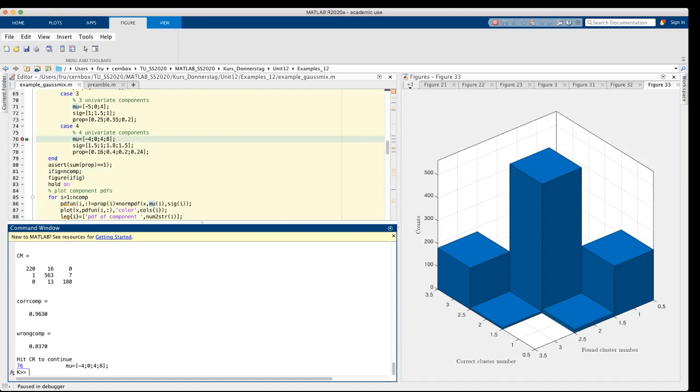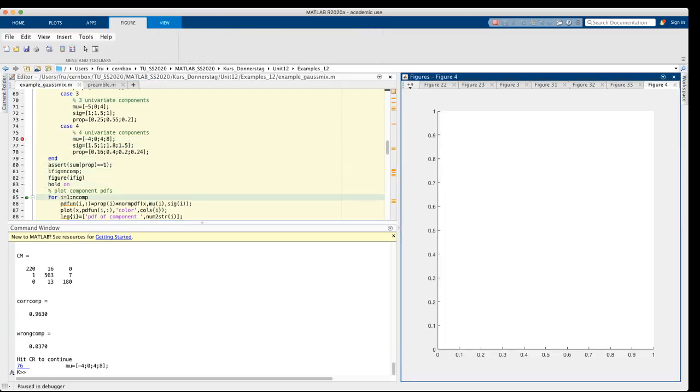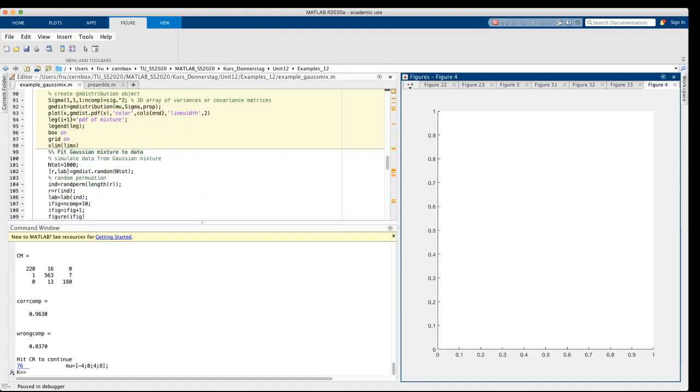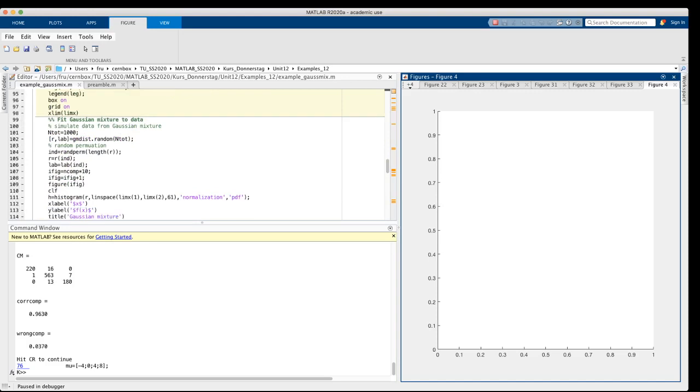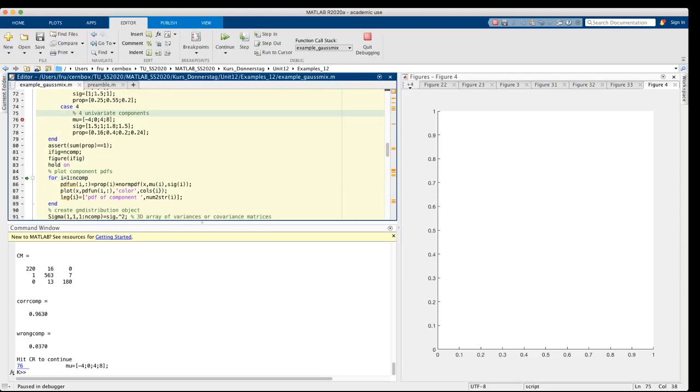So now we have 4 mean values, 4 standard deviations, and 4 component proportions. Let me skip again to the results. The procedure is the same in each iteration, independent of the number of components. So let's just skip to the end.